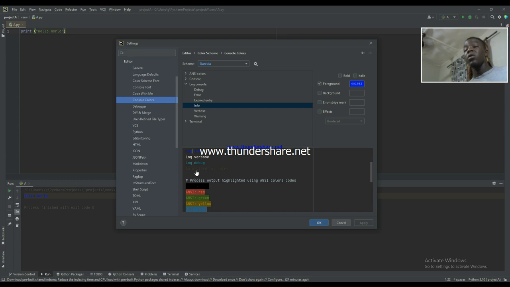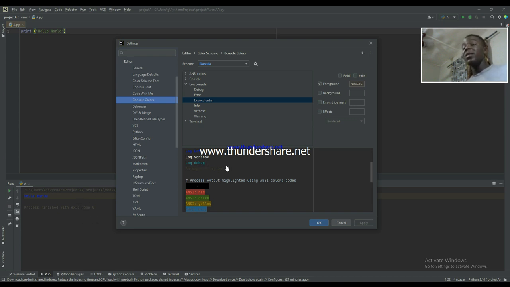is your process finished with exit code whatever. This is basically what shows you whether you have any error in your code. And also what we have on the top right here is your directory. They both go the same way. The directory is the one that shows you where the file you're working on is located. I just made all those blend in with the normal background because I didn't want them to really show. It didn't really matter.